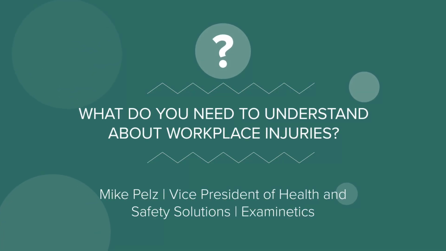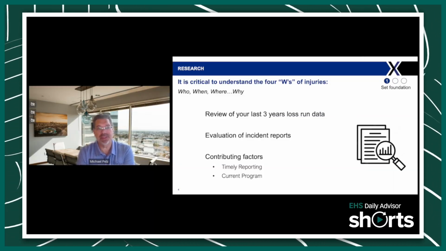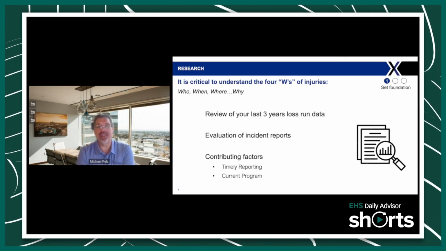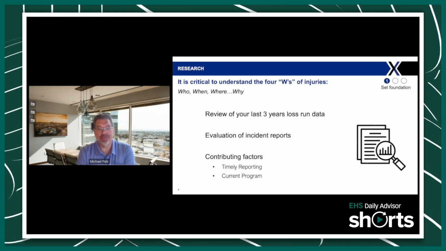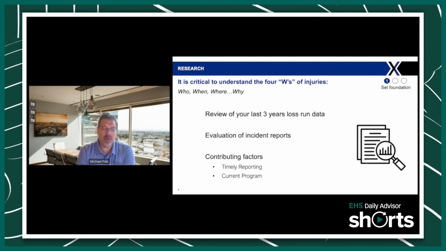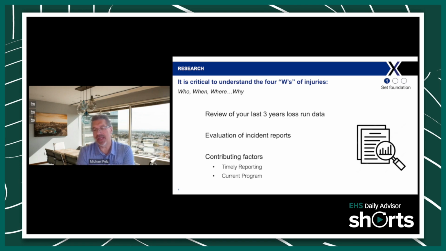One of the biggest things that I think is always an important aspect is, from a research standpoint, understanding your business, understanding the who, when, where, and why injuries are occurring so that you can start looking at how you implement this. One of the key resources that I think is so critical is the proper evaluation of your last 3 years loss run data.